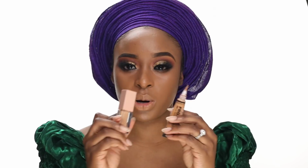I'm gonna be mixing the LA Girl Pro Concealer in Fawn and the KKW Beauty Concealer in 11. So both of these combine.